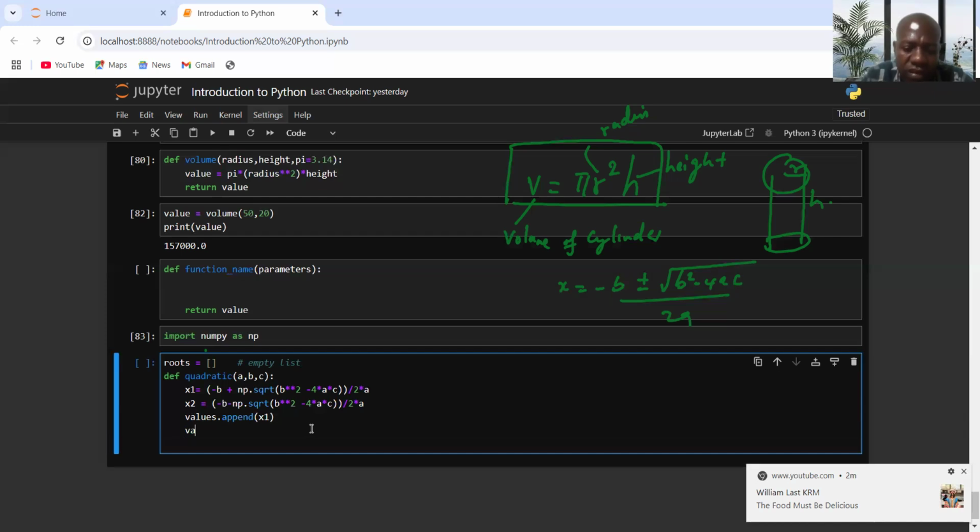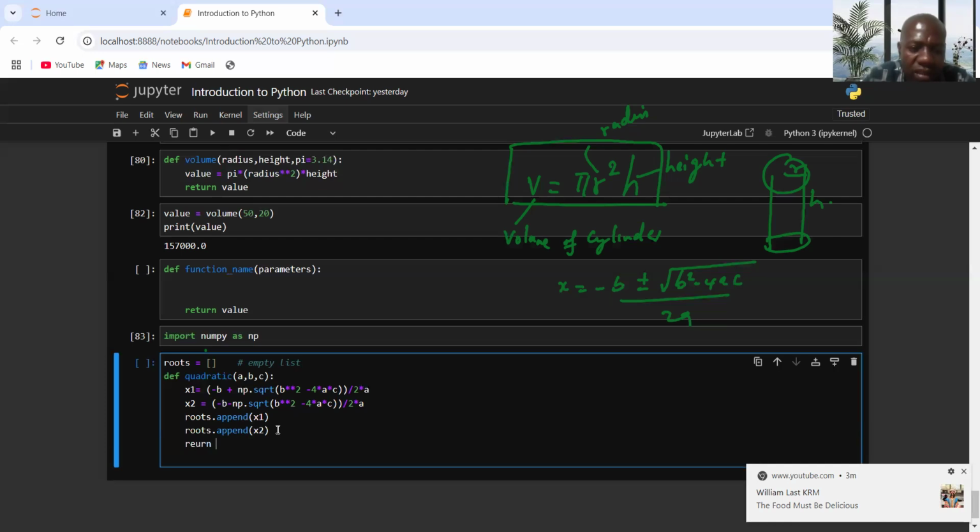After that, we say append x2. Actually, I'm not supposed to say values because the list that I've created there is called roots. So roots dot append, and then from there I want it to return that list. I wanted the function to return the roots list.